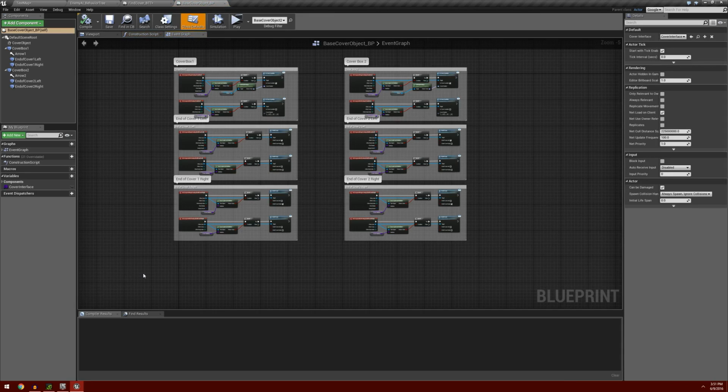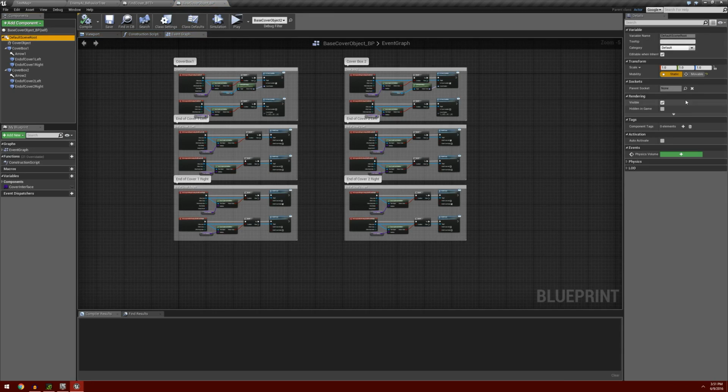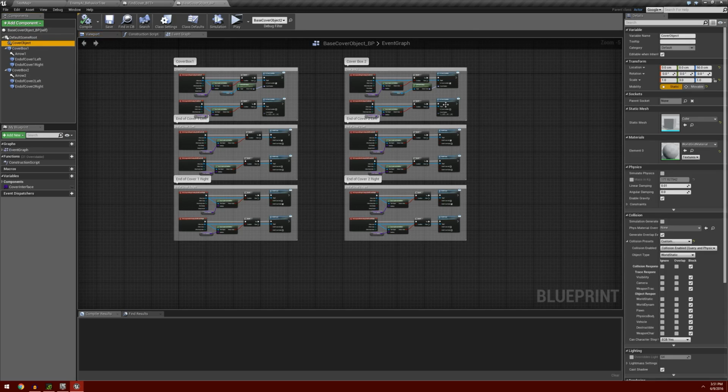To make sure that this is a world static object, we want to select the default scene root, and make sure that under transform, the mobility is set to static. And then under cover object, just to be sure, we want to set the mobility to static as well.